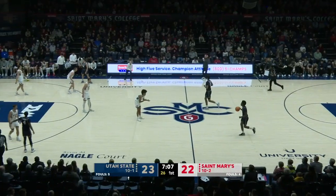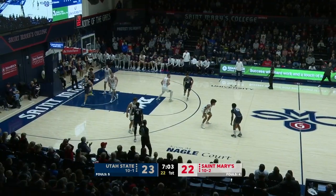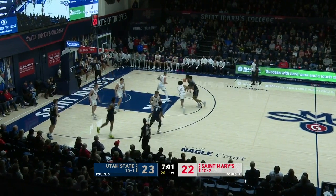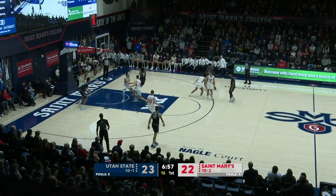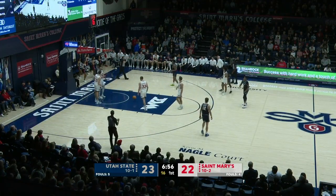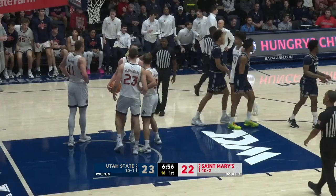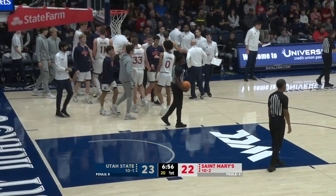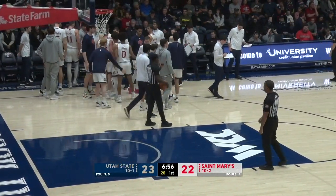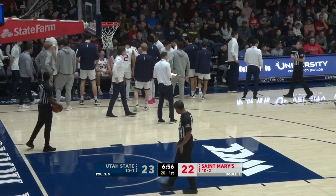One-point game with 7 minutes to go in the first half. St. Mary's starting to heat up. And dare I say it, Brian, they're not booing, they're yelling "goo" for Augustus. Feed through traffic. Acano then violently whipped one up towards the rim. But a St. Mary's foul on Mitchell Saxon will send us to a timeout. The three-pointer's starting to fall here in Moraga for St. Mary's. The Gales have pulled within 1 as we head to timeout.